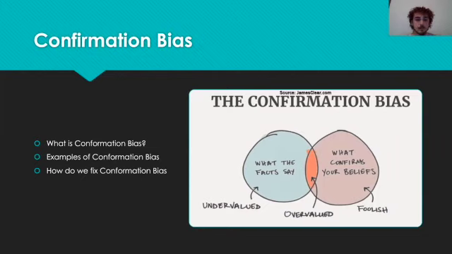People do this just because they're threatened by the fact that they could be wrong. And I don't know about you, but I hate being wrong. Some examples of confirmation bias would be, let's say you move to a new school and you don't know anyone and you're having trouble making friends, and there's this one popular person you want to be friends with. Let's just call him Mike.